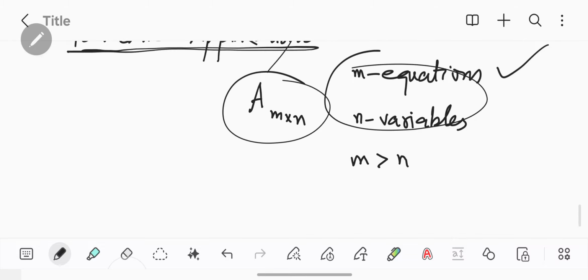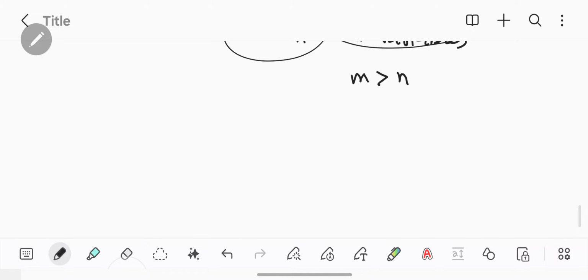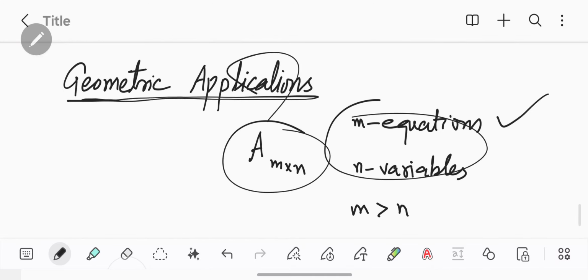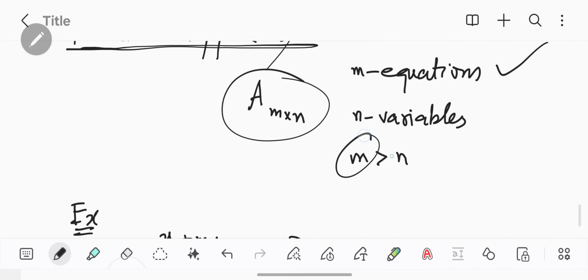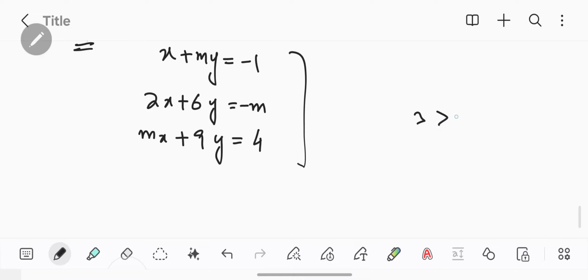Let's do an example. In that example, we will have three different equations and we will solve them, with two variables. Here is the system of linear equations, and you can check we have only two variables, x and y, in each equation. So we have two variables and three equations. This is the case where we have more equations than variables. Since 3 is bigger than 2, we can use this fact.